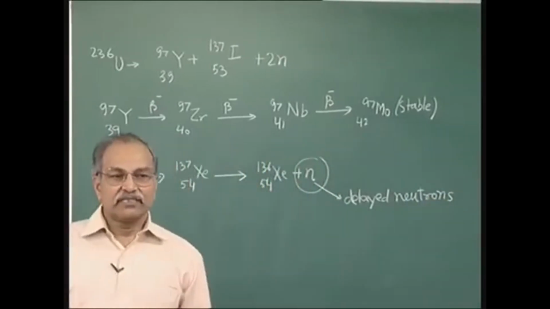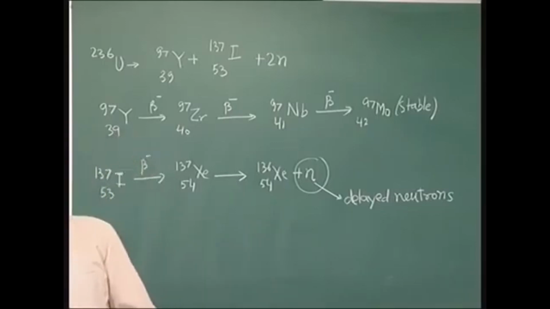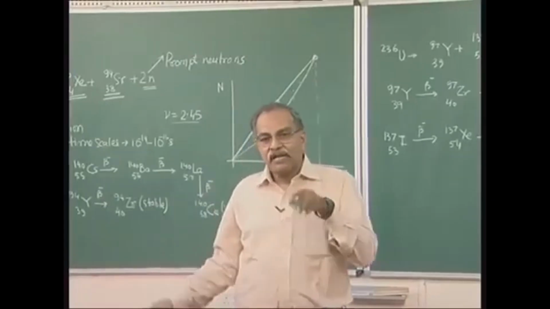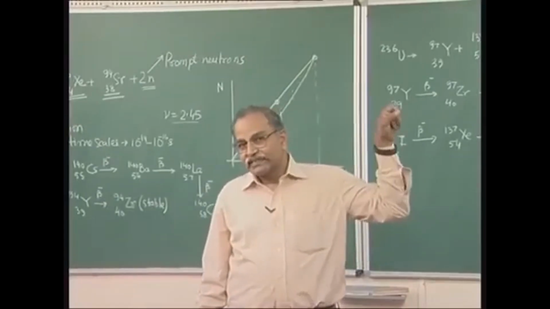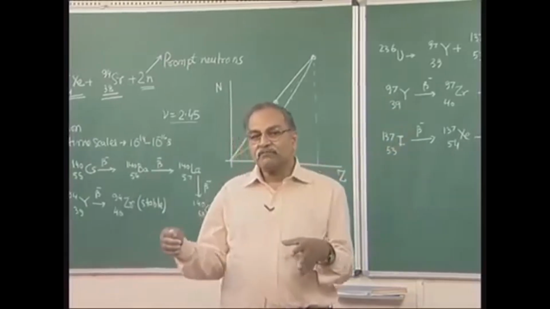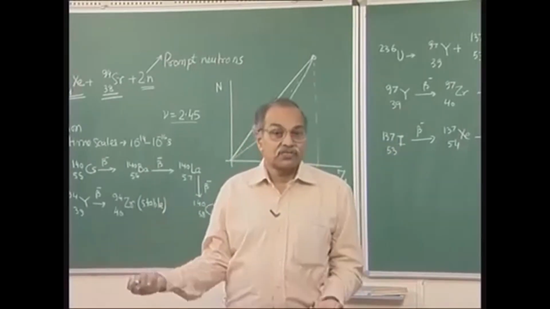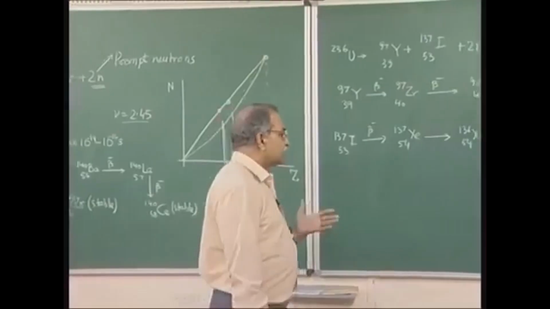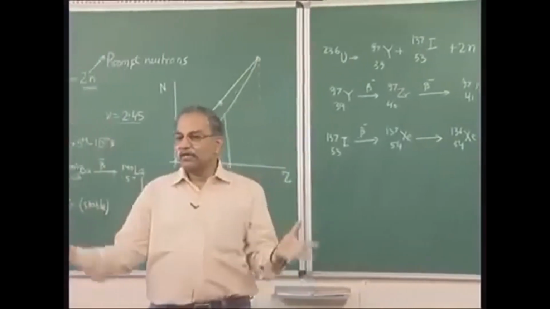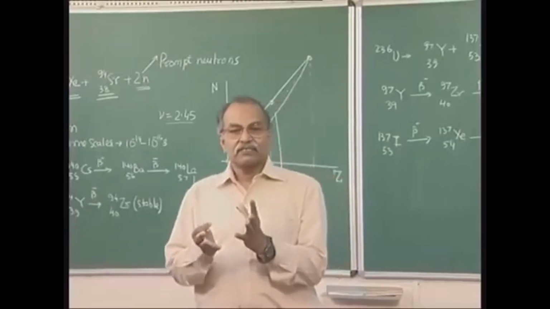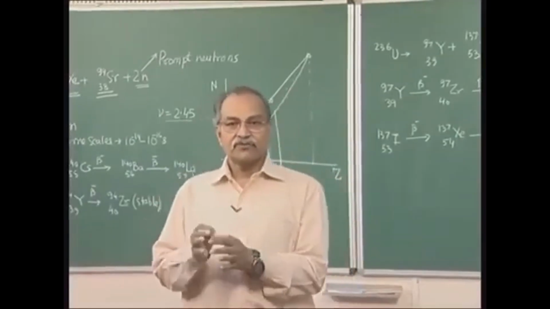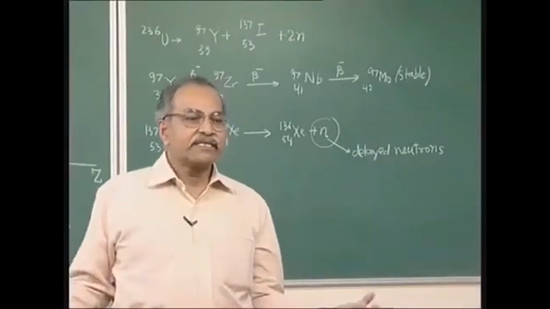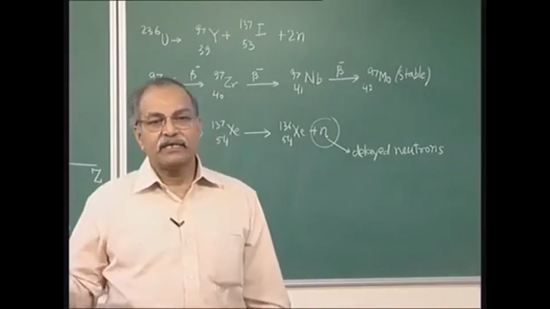Delayed neutrons: that means the fission event has taken place, prompt neutrons have been emitted, and after a long time, as compared to the time scale of 10 to the power minus 16 seconds of fission, yet again we get some neutrons. Those neutrons are known as delayed neutrons. If you have some substance, a few milligrams or micrograms of uranium which is fissioning, all sorts of fragments are being created, and they are decaying through beta and other things.